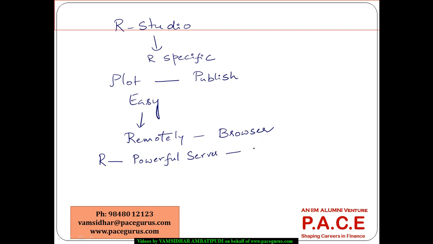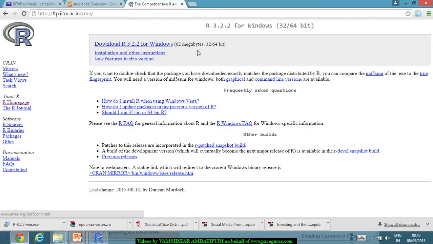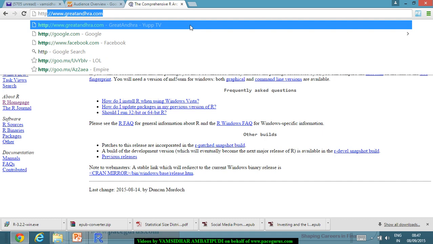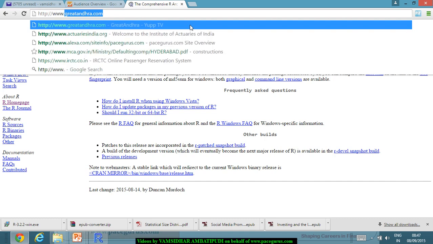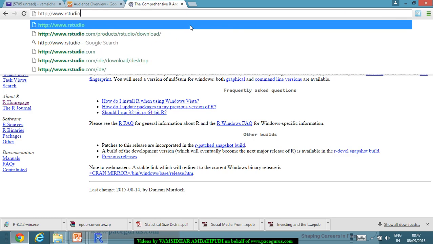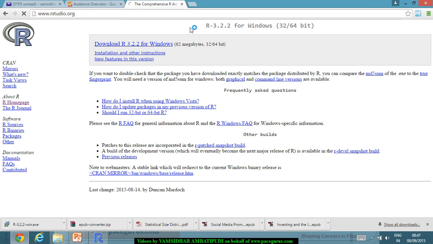That is the wonderful facility that it carries without losing any kind of computational power. So that's the advantage that it draws. Probably if you want it, you can very well download the same. So let me just get started even in that space. So you can visit the website rstudio.org.